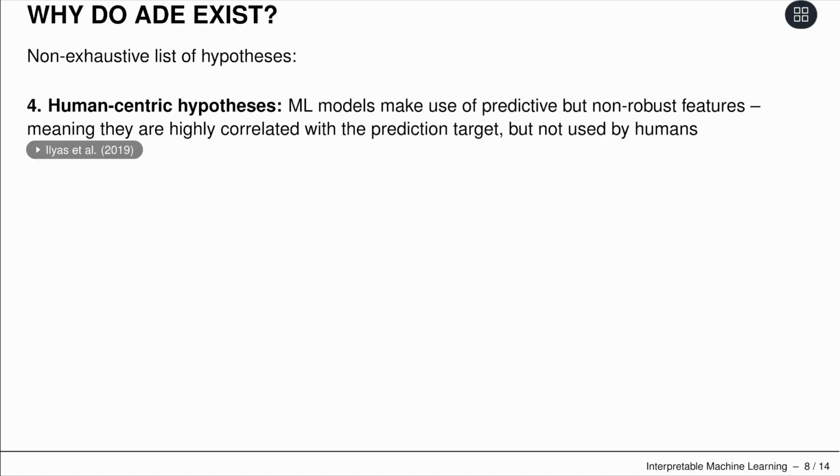There's one more hypothesis, which is a more human-centric hypothesis. It says that machine learning models make use of predictive but non-robust features. And simply that's how they're designed, right? We're giving them all kinds of features we believe could have an impact, but actually a human expert from the domain would maybe use less of that, and by case study also change what is important or not. So the machine learning models maybe make use of highly correlated non-robust features for predicting the target. But a human would maybe not in that case.